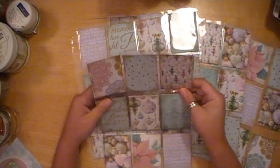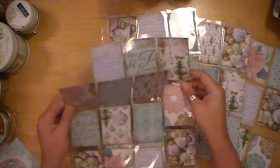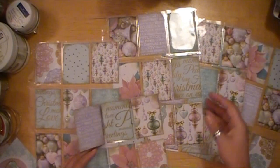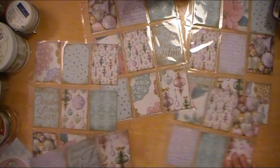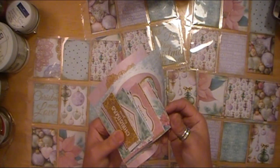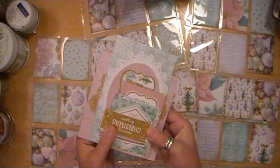But what I did is I wanted to make sure each one of these had a different layout. So it wasn't the same, you know, top 3 here, top 3 there. I mixed them all up a little bit, just to play with some different layouts. So now this is the fun part where I get to decorate. And I took those 2 cut apart sheets that are in that collection. I didn't show you beforehand, but I cut all those apart and I have them all here.